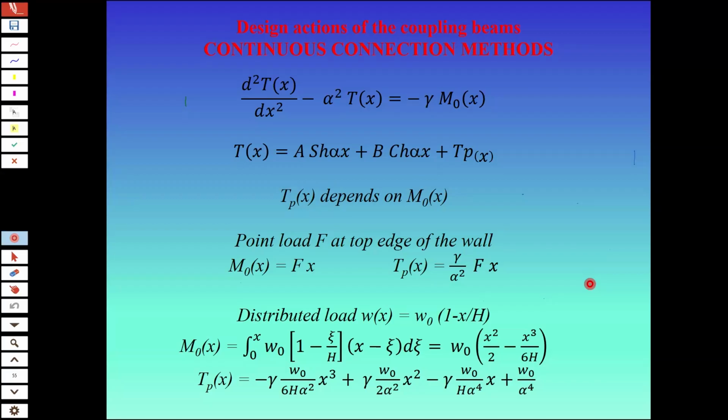And how do you check the reliability of the results of the software? Well, you say, okay, let me see, the software gave me this kind of forces in this coupling beam. But if I pick up one coupling beam by chance and I use this hand method, what numbers would I get? Are they completely different, or do they in one way or the other match?